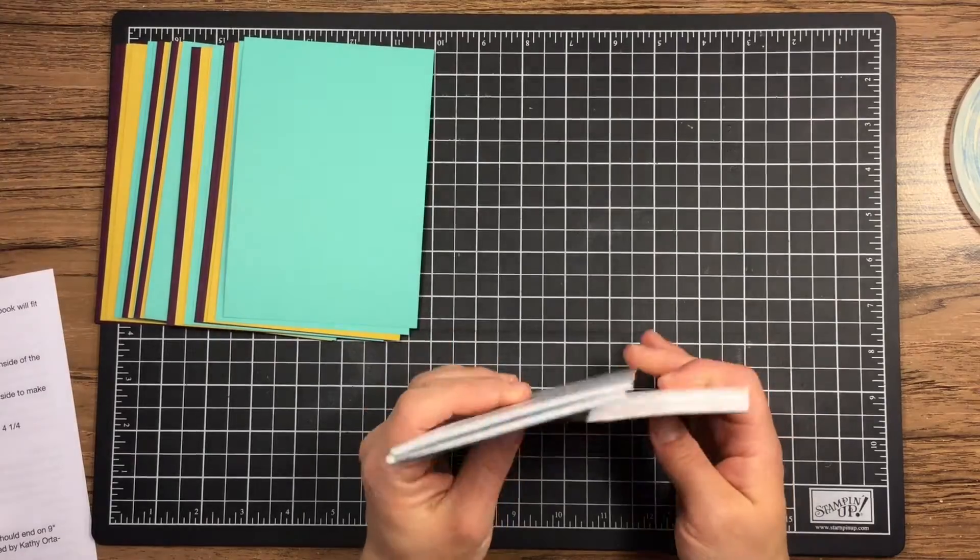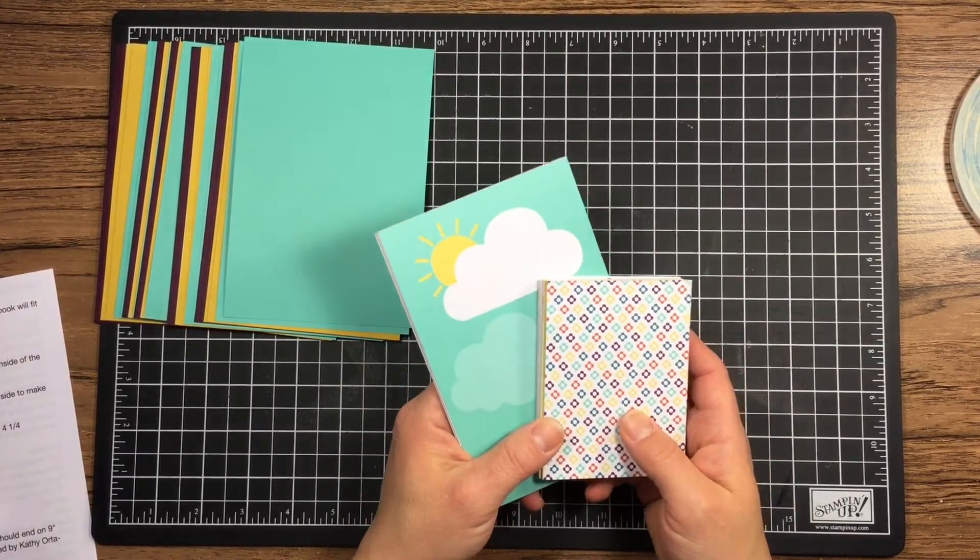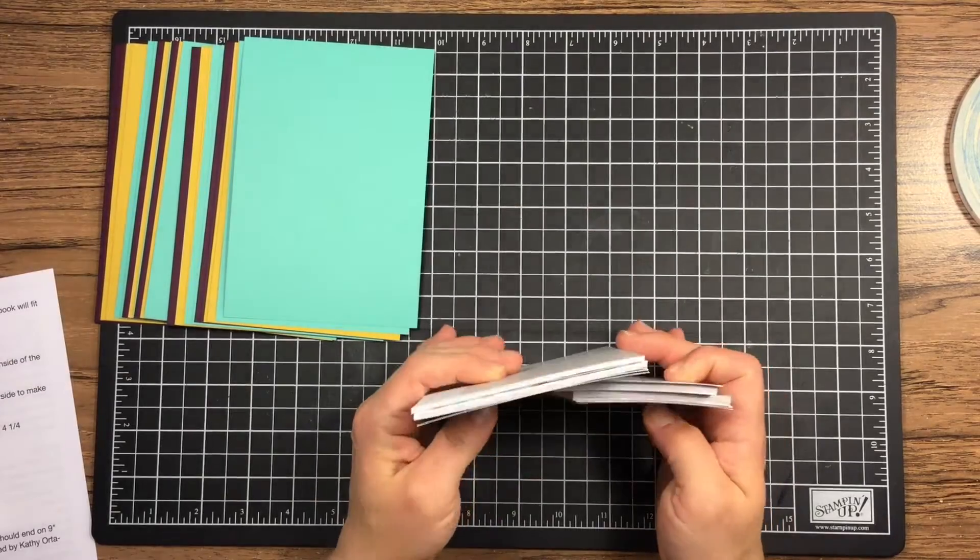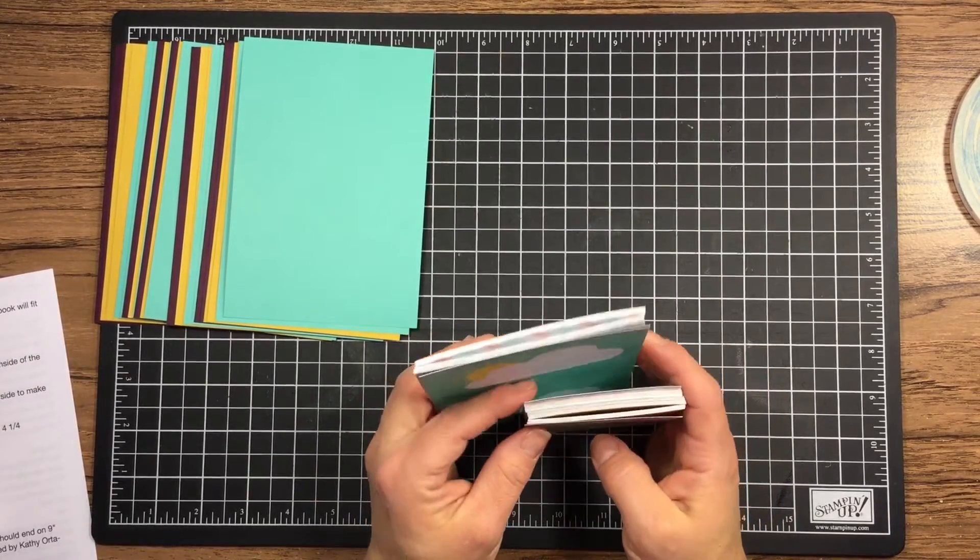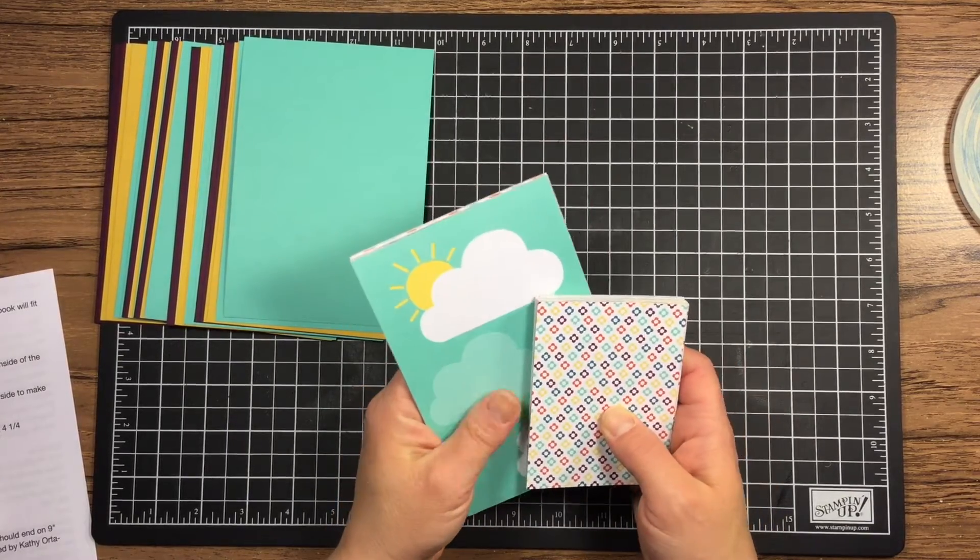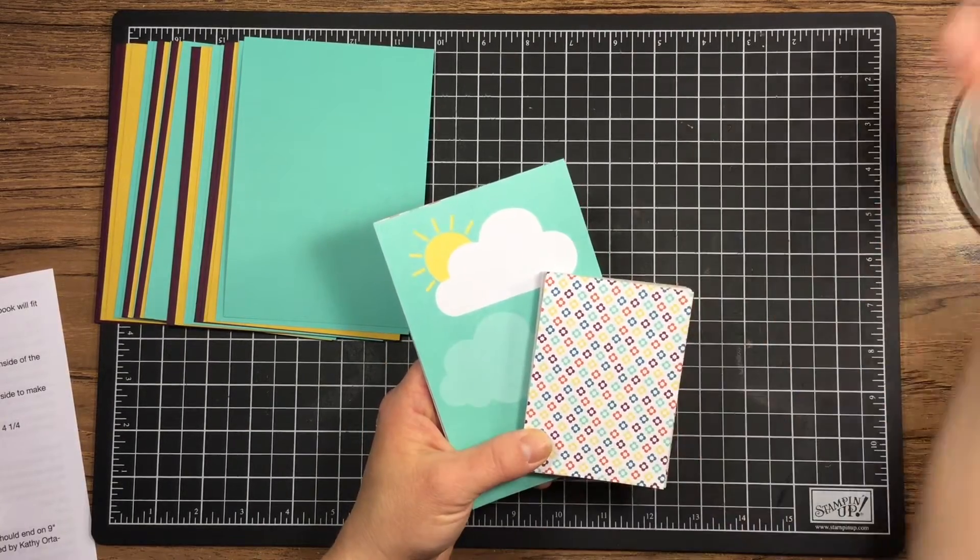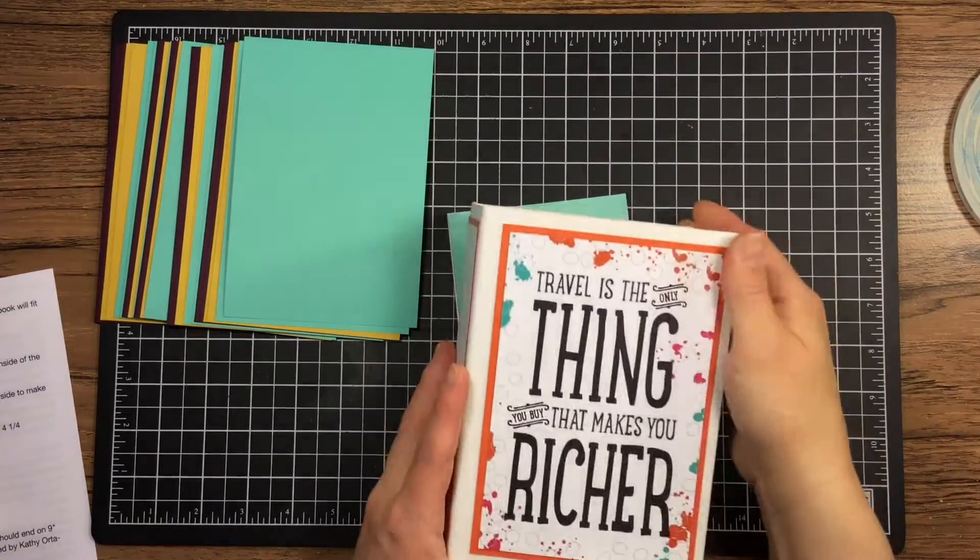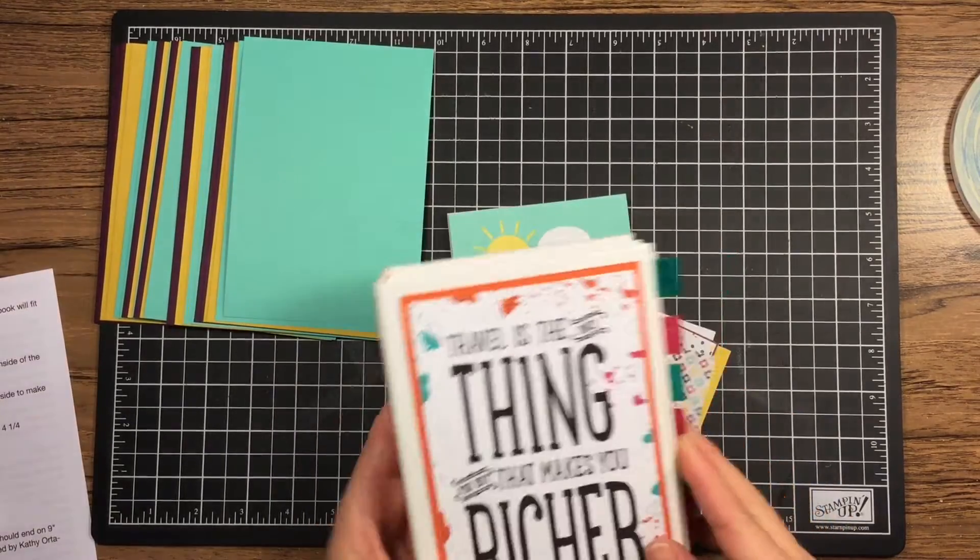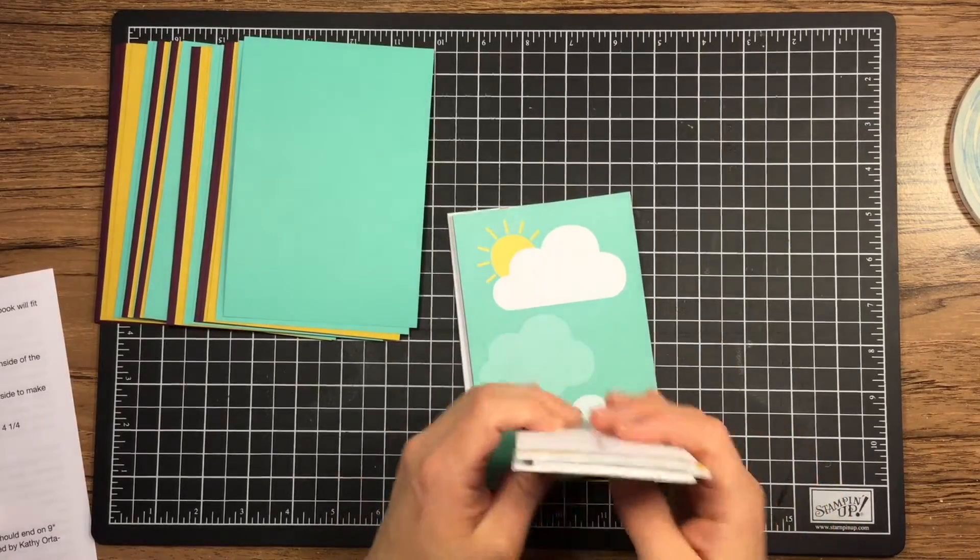You also need a Project Life kit. This is actually one that was a celebration one from last year. I'm kind of trying to de-stash right now, getting ready for a big challenge in May, so I'm trying to use up all my supplies. You'll need at least one full Project Life kit from Stampin' Up to make this. You'll have a few cards left over but you'll need at least one and I recommend using the accessory kit as well that matches the Project Life kit. That way you can add a bunch of fun little details like I did here. I have the little tabs here and of course there's these little stickers. If you want to see this album in its entirety, I have it in last week's video and I can link that in the description box for that.